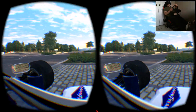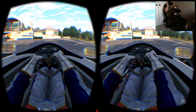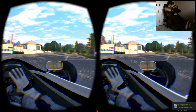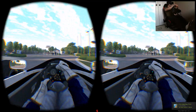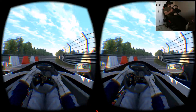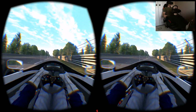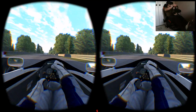So let's go ahead and do a little bit of a little bit of a run here. So we'll go and get onto the track. And here we go.